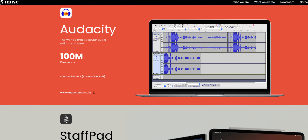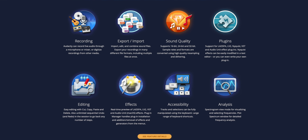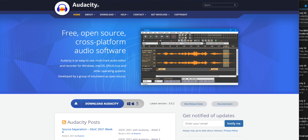Following the criticism, the Muse Group, the owner of Audacity, has tried to backtrack, saying the new privacy policy was unclear and they will only collect a very limited amount of data including operating system version, processor type, and IP address. They're calling it a case of miscommunication, but honestly if you are worried about it, you can block Audacity's access to the internet from your computer. The new policy will only come into play in the next version, Audacity 3.0.3. All older versions don't have network connection features so you won't be affected.